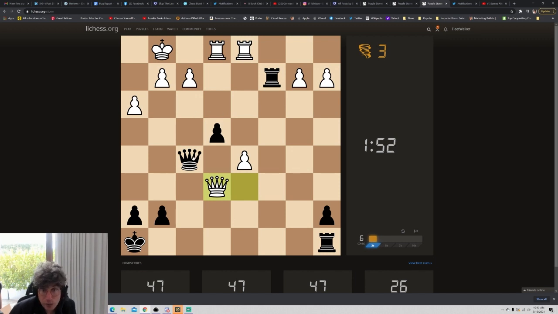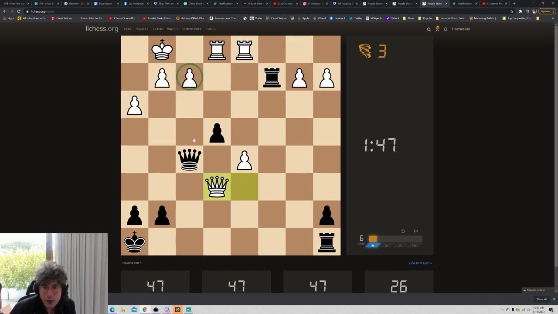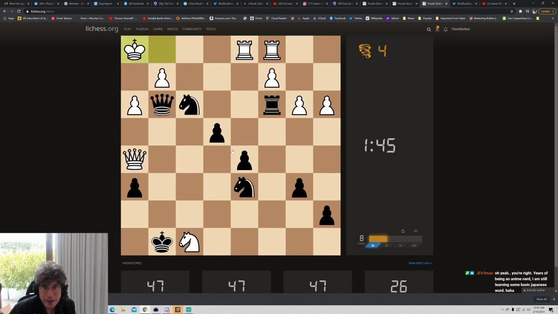Okay, this is a 2-move mate. Can you see it? This is like when we have the queen and the rook all attacking one little pawn. So check, and then mate.